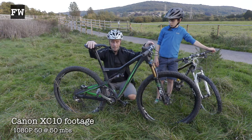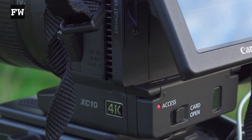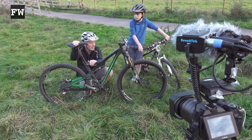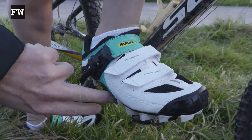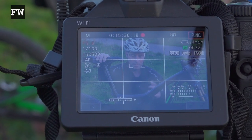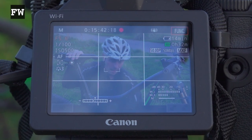Whilst I'm not a fan of auto mode, I did switch on the face recognition and it seemed to work really well. Audio is half the picture, and recording audio into the XC10 was a breeze. Using a beachtek box I got two sources of mono audio straight into the 3.5 millimetre jack. Monitoring via the headphone jack and the detailed meters on the back of the LCD was a cinch, and I could turn automatic gain control off too, which is nice.